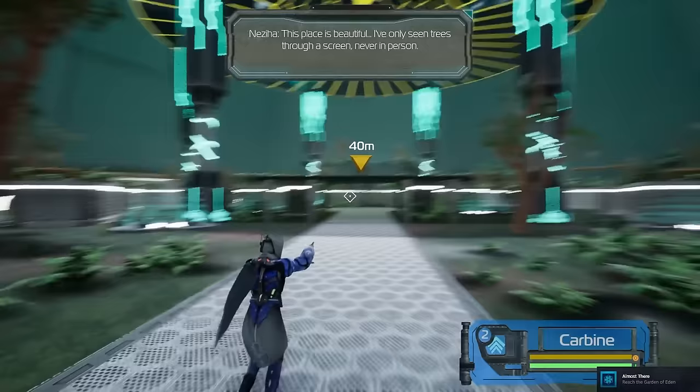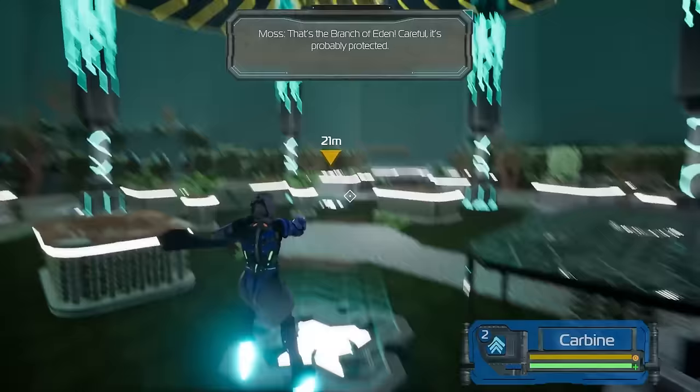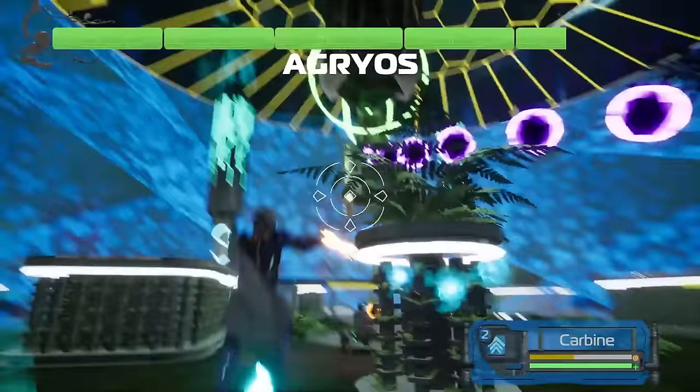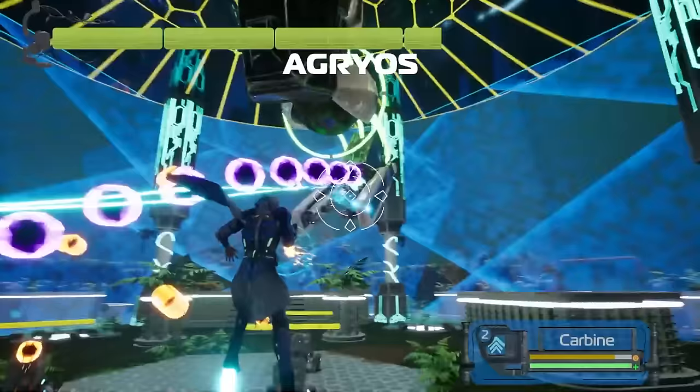Almost like Eden is a metaphor or something, I know. This place is beautiful. People are like, we're gonna call this the new Garden of Eden. Guys, you know what happened to that place, right? Careful, it's probably protected. It's the Bridge of Eden! Uh-oh, it's the name of the game on the screen. Here we go. It's a turret. Look out, it's GLaDOS. It's a GLaDOS turret. Use the big blast. Where's the big blast? The big blast takes too long to recharge.